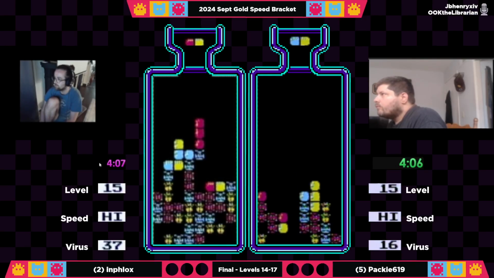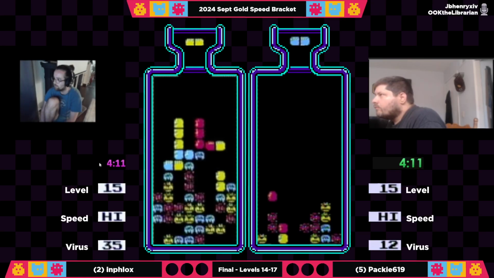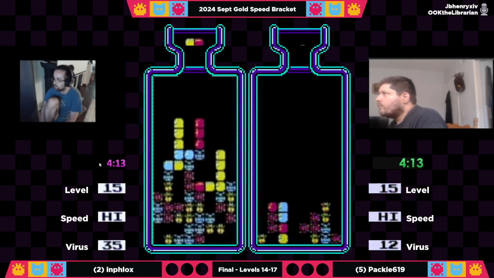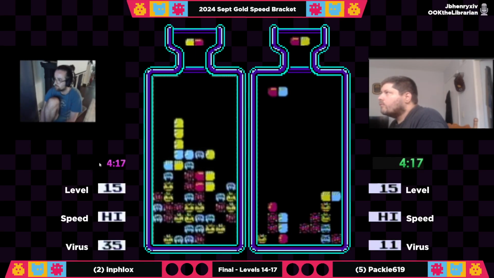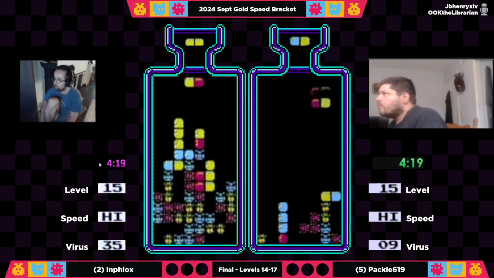I mean, he's already under 20 here, and he's playing this just incredibly fast. And here comes a little bit of a red help for him, maybe looking for a little bit more of a red blitz, but still, I mean, Packy's playing just lights out right now.